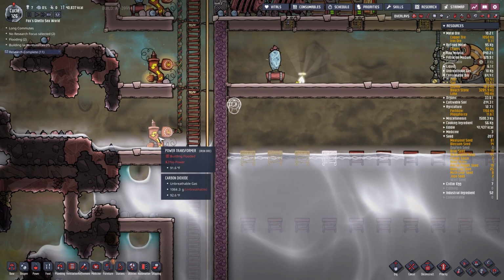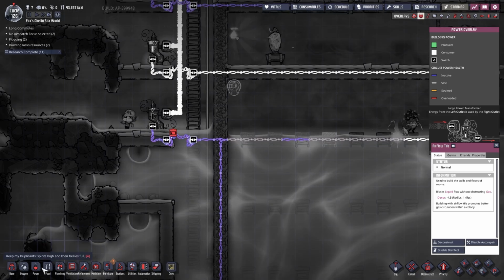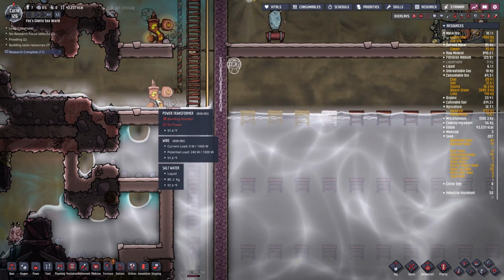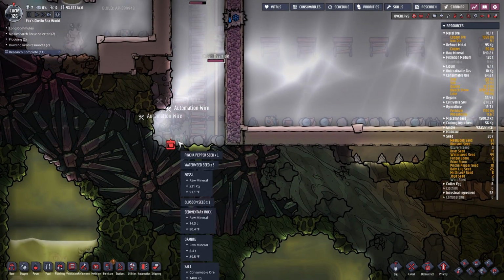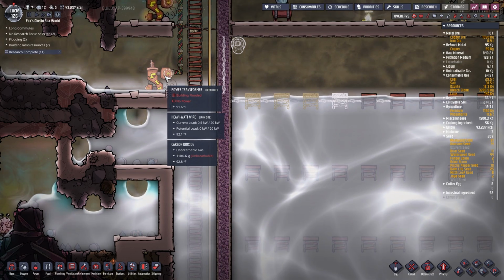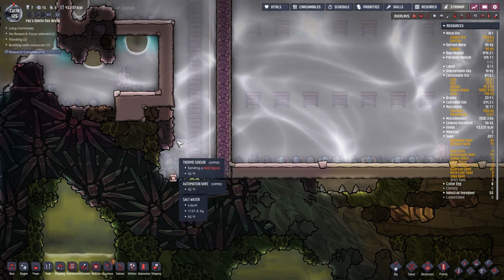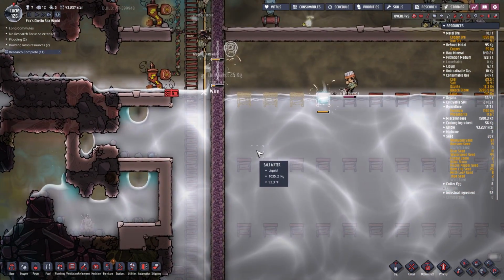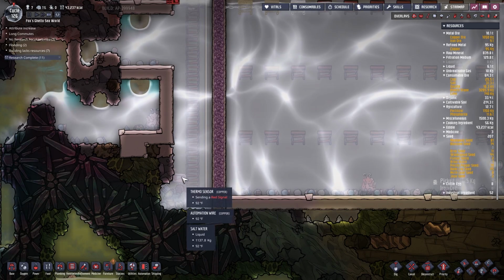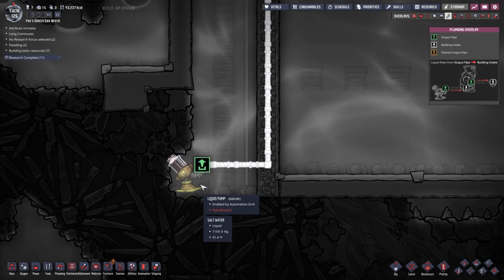Okay. I see the problem now. I'm going to have to temporarily connect this to here. Just for now. So the problem is that this transformer is not supplying this with electricity because it's flooded, but this thing can't become unflooded because currently this thing needs power. So they're kind of fighting each other right now. Okay, so now we should be able to do this. Okay, now we're beginning the pumping process.